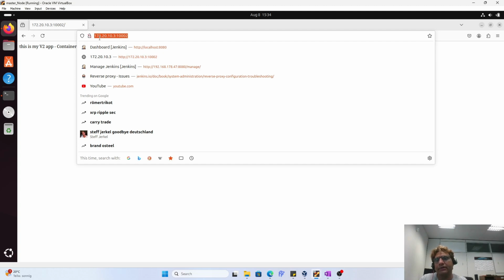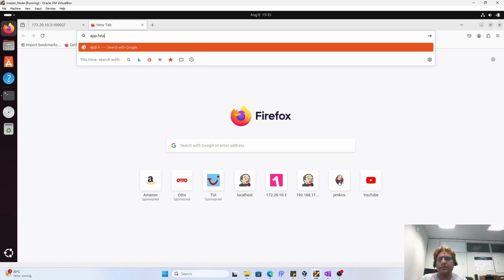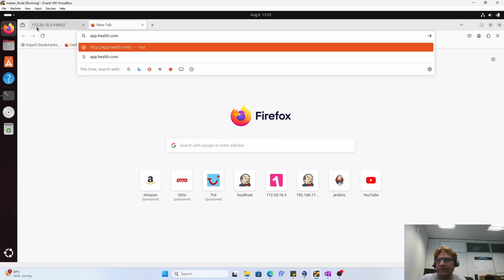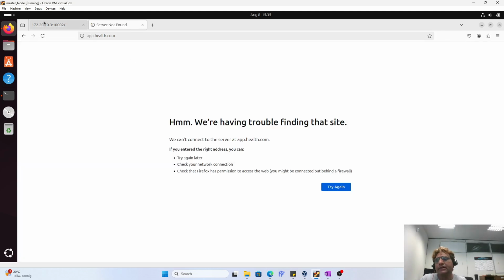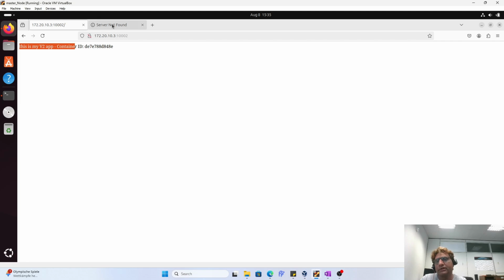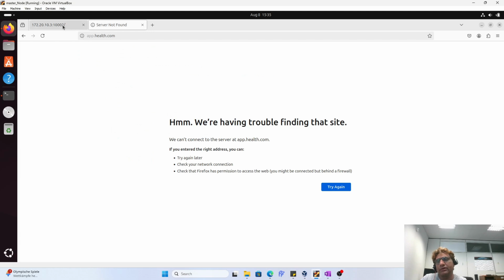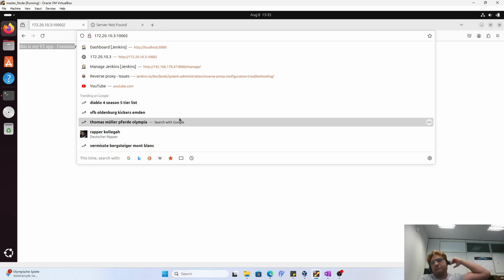And what is DNS? For example, everybody cannot remember the IP. So I am saying, please translate this whole address as app.health.com. So maybe I translate this address into this, and this is called DNS. And any address you see here, it's always that. And if this port mapping were not automatic behind the scenes, then if one container is gone, you would need to manually go there, check the port number of the container, and add that container, which is very sad.